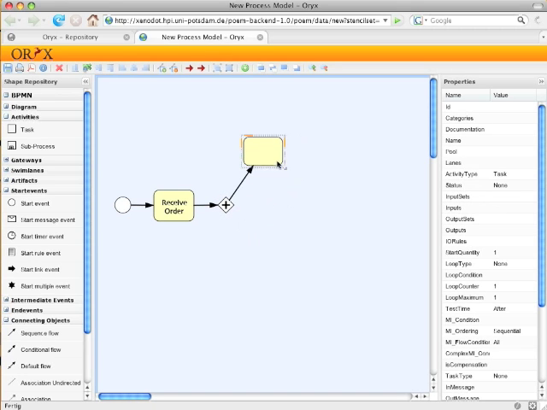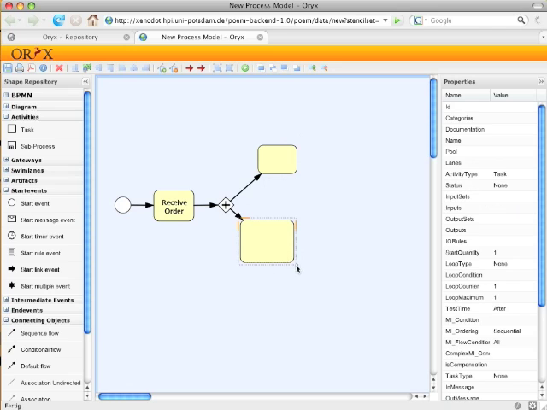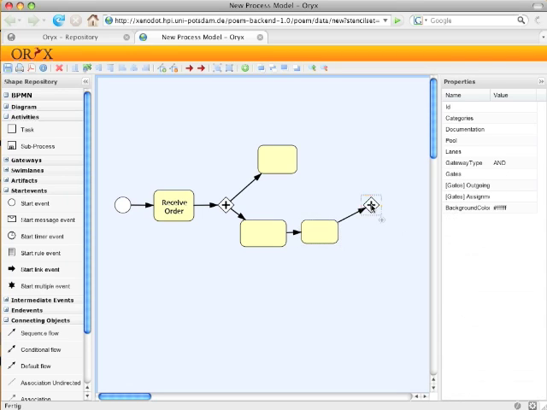So let us finally finish the BPMN diagram. I will use the tasks and the methods I showed you before to create some other tasks. First of all, I add a third task to the end gateway and then attach another one to it. Then I'd like to join the two paths together using another end gateway, and again just use the nice shortcut of Oryx to drop the end gateway in the middle of the diagram.